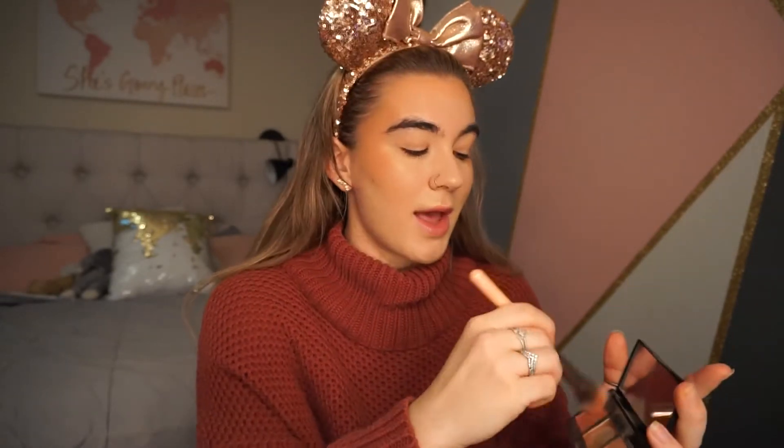Now I'm going in with the blush, which is the shade Tuscan Coral — it has a bit of shimmer in it but you don't really see it. For how I do my blush, I keep it right here and bring it into the outer corner of my eye and bring it up. I think it's called draping — I watched Glow Up on Netflix where Nikki Tutorials was a judge and they talked about this. I had already been doing it, I just didn't know the name.